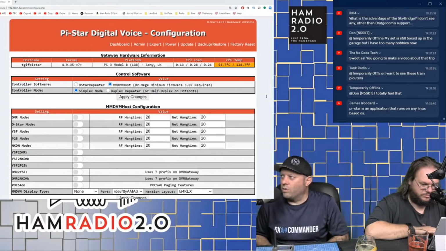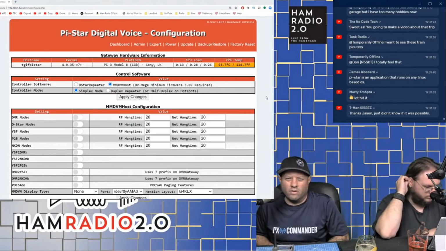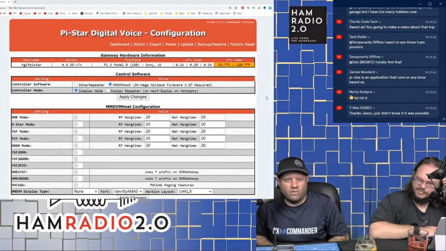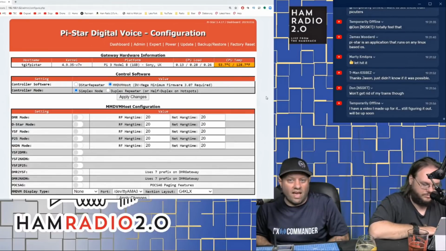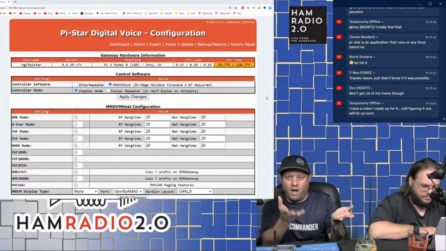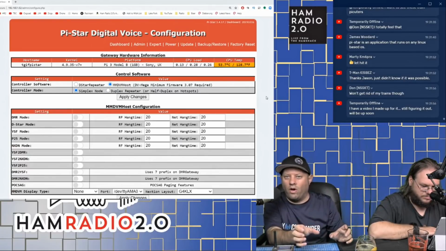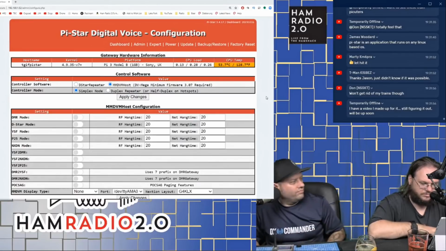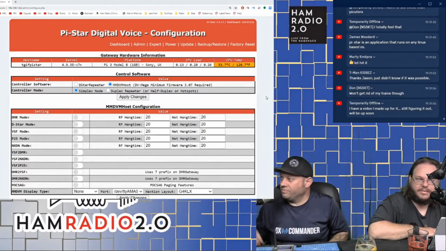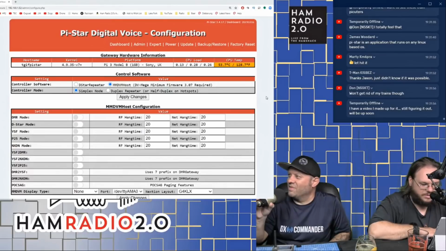So with as cheap as Raspberry Pis are, I think you're probably creating problems for yourself trying to do it all on the same board. I say get two different Raspberry Pis, put Ham VoIP on one, put PiStar on one, and then have two radios, one DMR, DSTAR, and one analog for All-Star. More radios is never a bad thing. I agree with that.